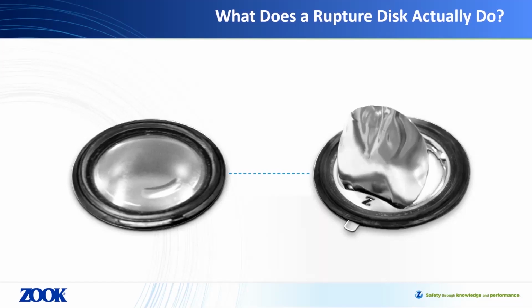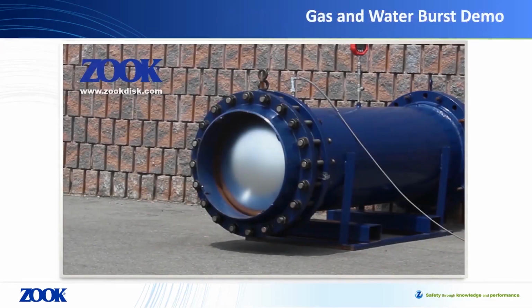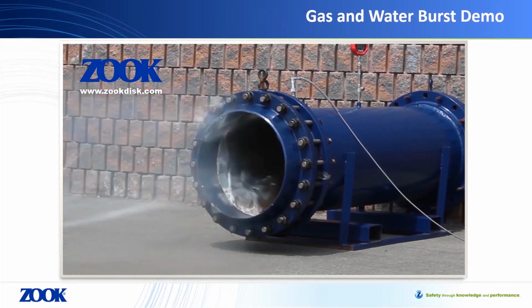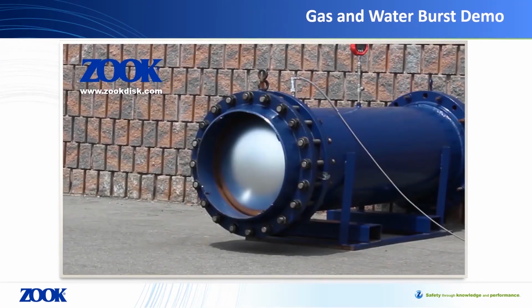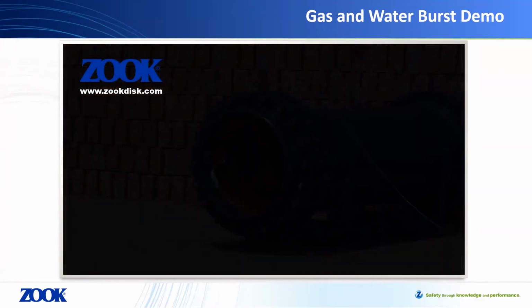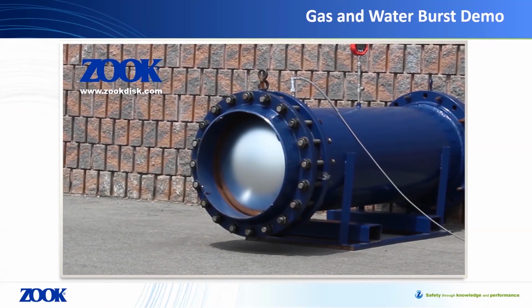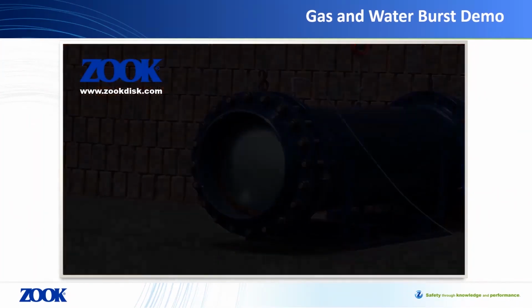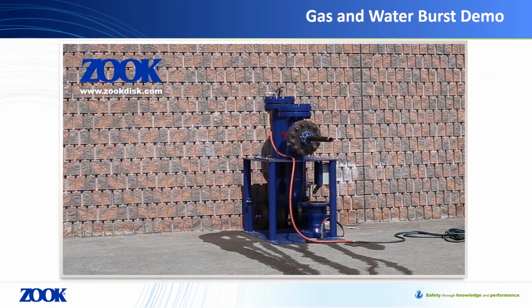The easiest way for all of you to understand this is to show you a burst demo video. Here, you can see a rupture disc mounted to the end of a chamber, which is sealed at one end, and a rupture disc mounted on the other. Pressure is introduced into the chamber and the disc bursts or opens when the pressure differential reaches the set point of the disc. Differential pressure simply means the pressure on one side of the disc is higher or lower than the other. If you pressurized both sides of the disc equally, nothing would actually happen. Here's another example using water.